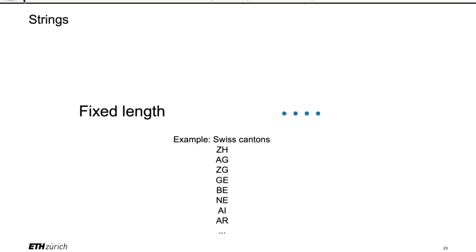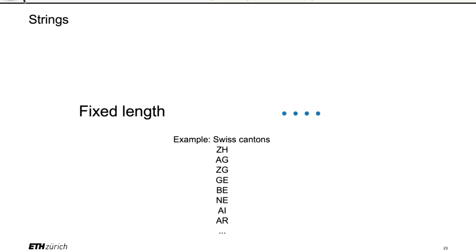Now, what does that mean in PostgreSQL? How can we have attributes, columns that use this? Well, there are several ways to do that. The first thing that you can do is you can define a type for a column that has a fixed length, specified number of characters. It makes sense, for example, if you have a table on Switzerland and you want to use the codes for the cantons, you know it's 2 letters for every canton.